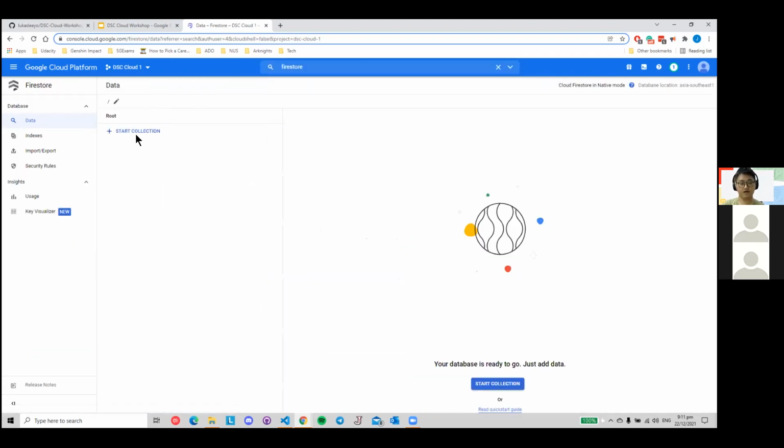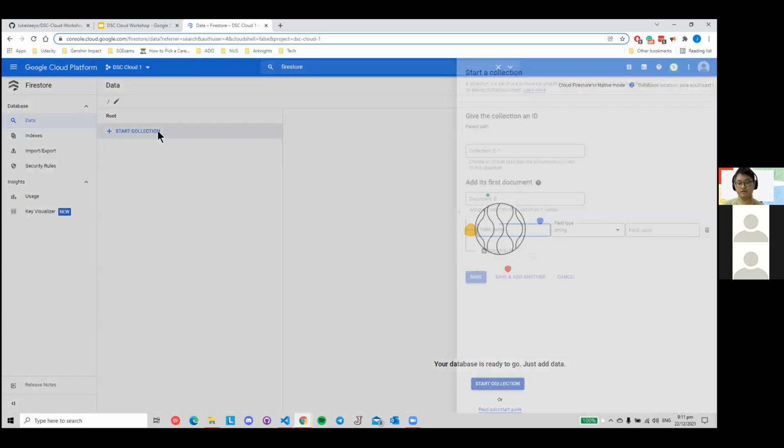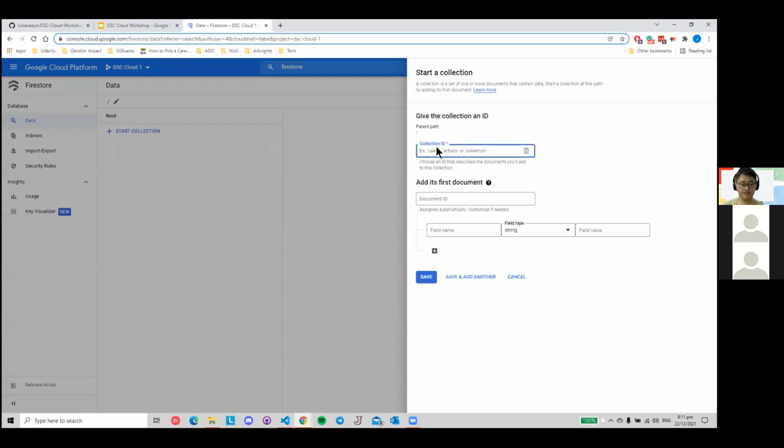And you will see the collection. And I want you all to create your own collection. So please don't share the collection with others. Please create your own table, your own collection name. So for example, I will create a collection now with my own name. So let's say I'm Jiawei. So I just put Jiawei table. Okay. And like I said, because table can be treated as collection, that's why I name it as table. And for the document, just leave it blank and then click save.